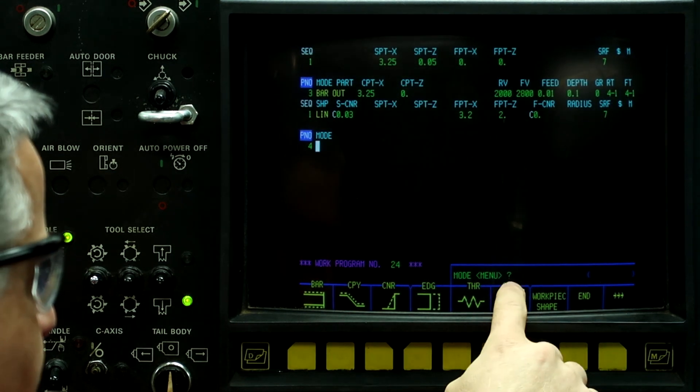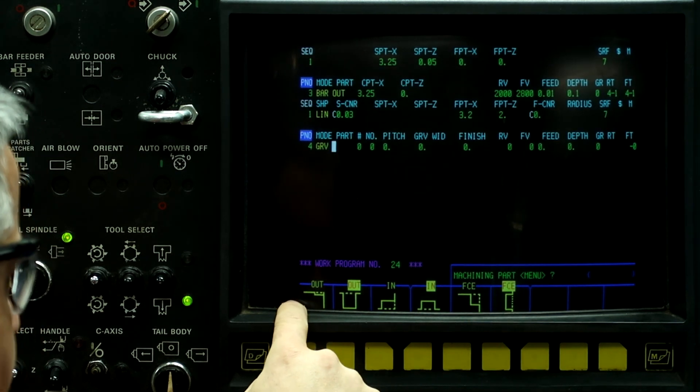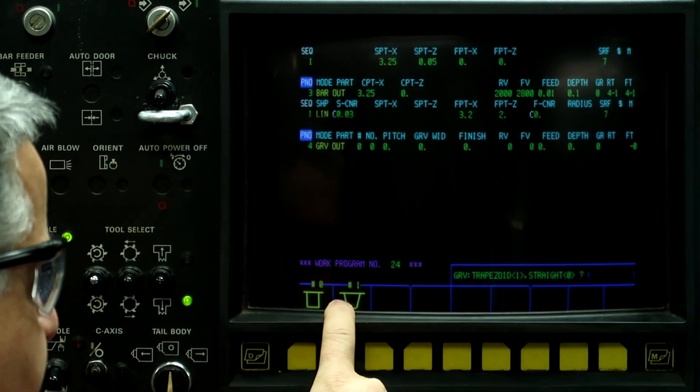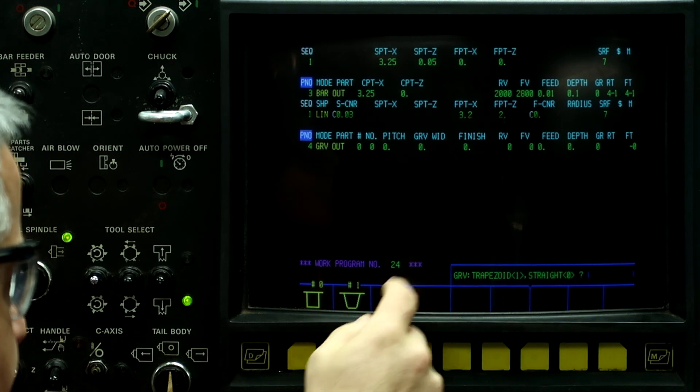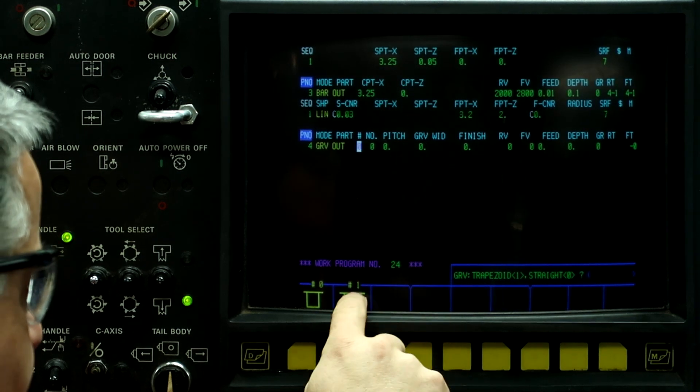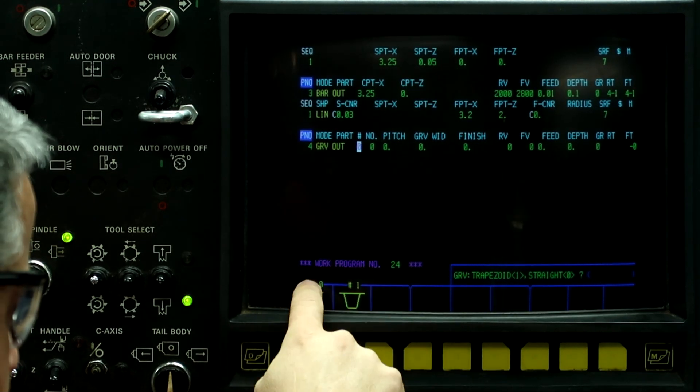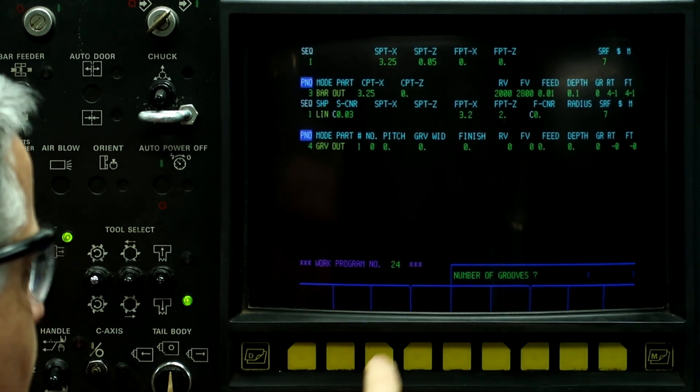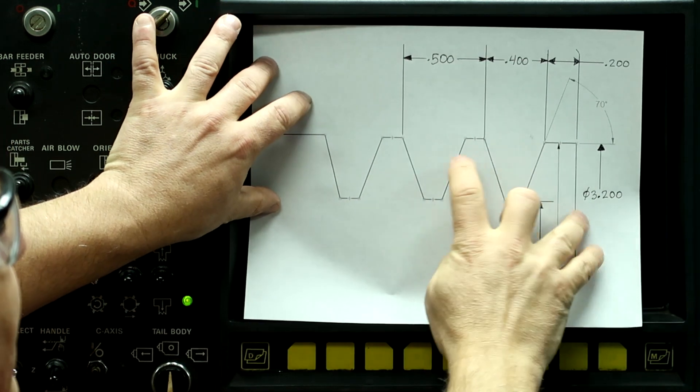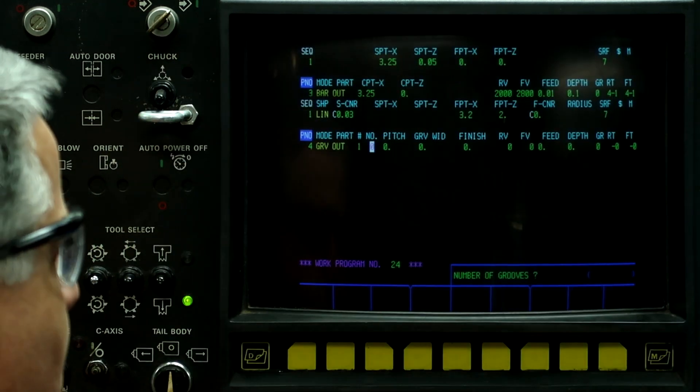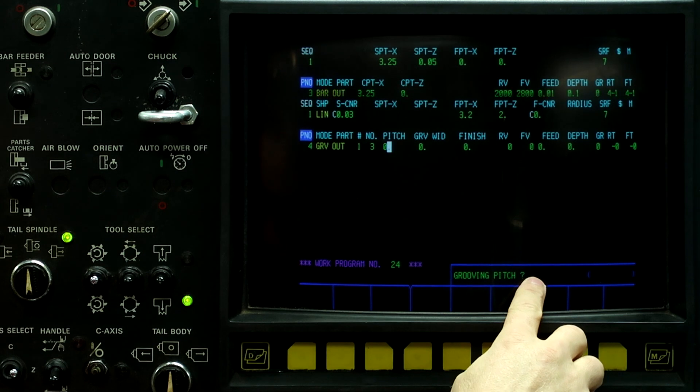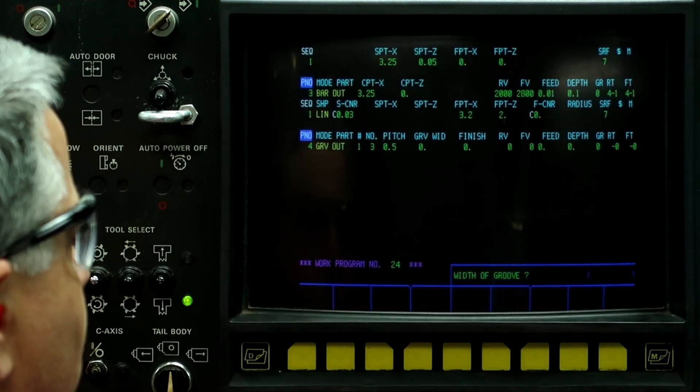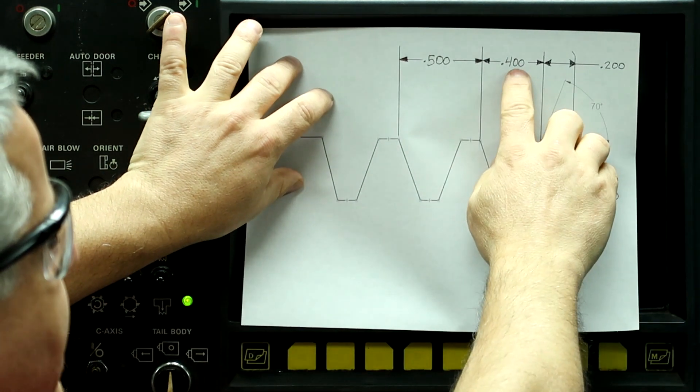Now what we're going to do is do the grooves. We're pushing groove, and we're using open geometry, so go out. We have a trapezoid groove or a straight groove. The number one trapezoid groove can make straight grooves as well. It'll have a radius and a chamfer at the top, or a radius or chamfer at the bottom. Groove number zero is only a straight plunge groove, but it can actually plunge in on an angle. Most of the time, we're going to select number one. The number of grooves, this is asking us how many grooves we have on this workpiece. We're going to tell it there's three grooves. The grooving pitch, this is the distance from one groove to the next. From this corner to this corner is 500 thousandths. And the width of the groove in this case is 400 thousandths wide.